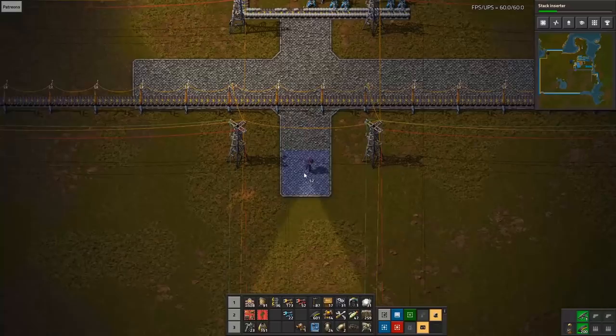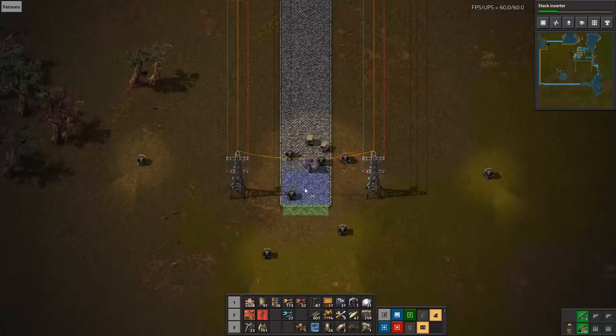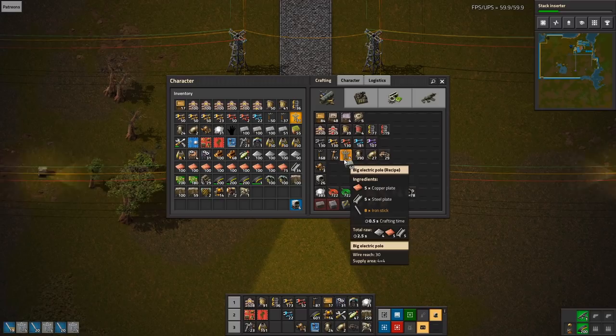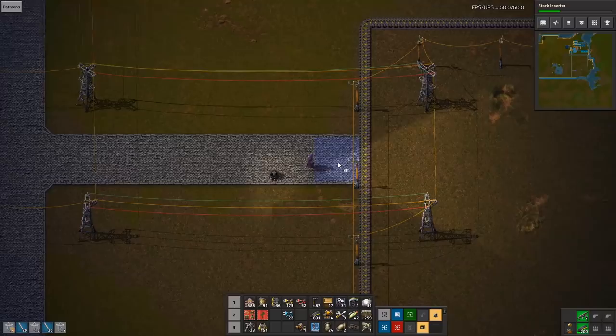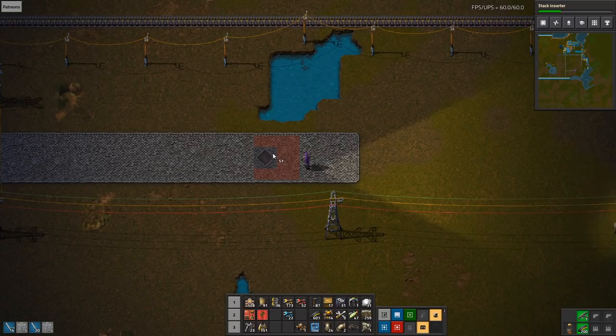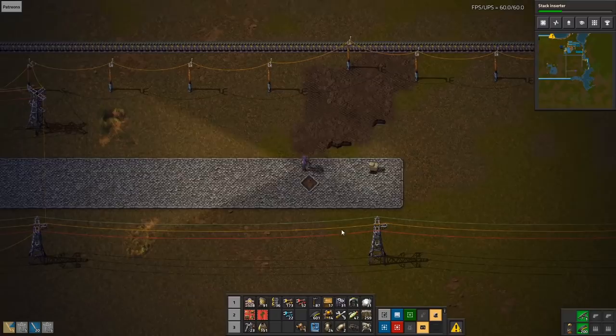Do we have any of these new power poles? More of those? Yeah, I guess we are. We're okay on that one. Can I make more? Yes, I can. They're expensive. They're way too expensive, by the way. But we're gonna do it. Alright, so... At this point, I don't really care about sort of this, but what I do care about is this part. I think I need to remove... Oh, that was so close. That was so close.